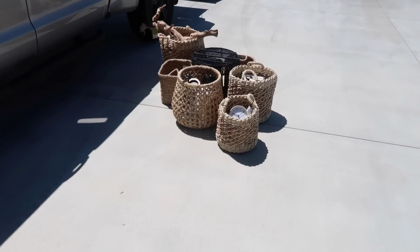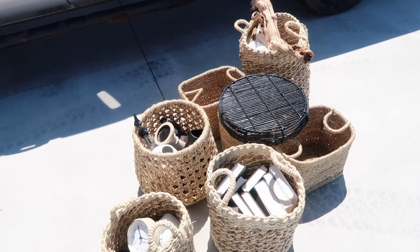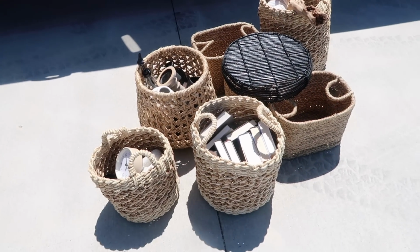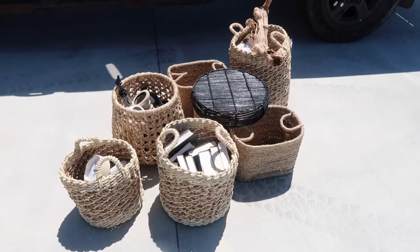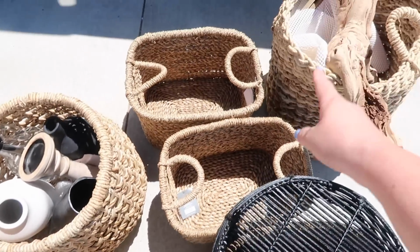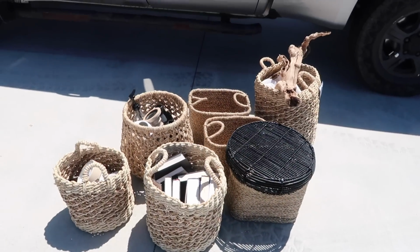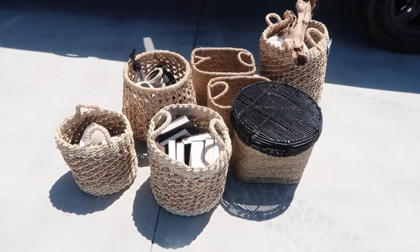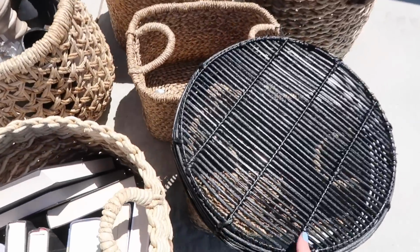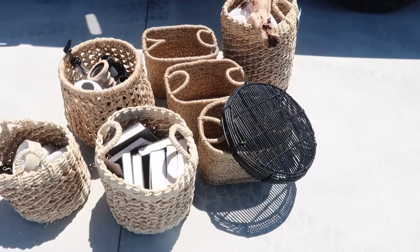Okay, so it is the next day and we're taking another load. We actually took 2 yesterday. I didn't even show you, but with moving, it's so hard to remember to pull out my camera. I'm pulling out all the decor I've been buying and I've just been cramming it in the baskets I'm buying. But I think I went a little crazy on baskets and they're not even all out here yet. Chase is inside grabbing more, but I really like baskets. I have a thing for baskets and blankets.